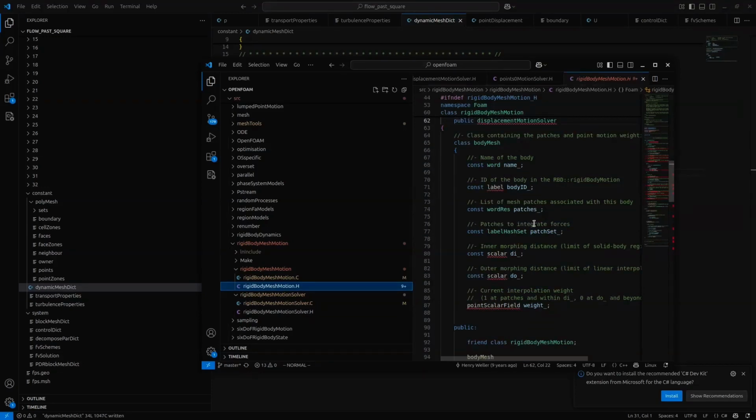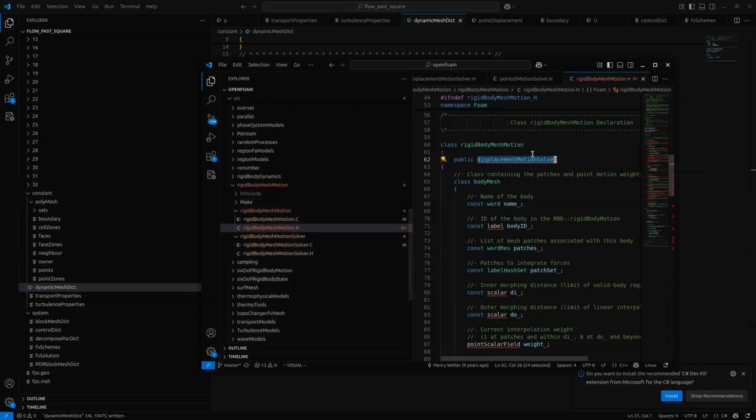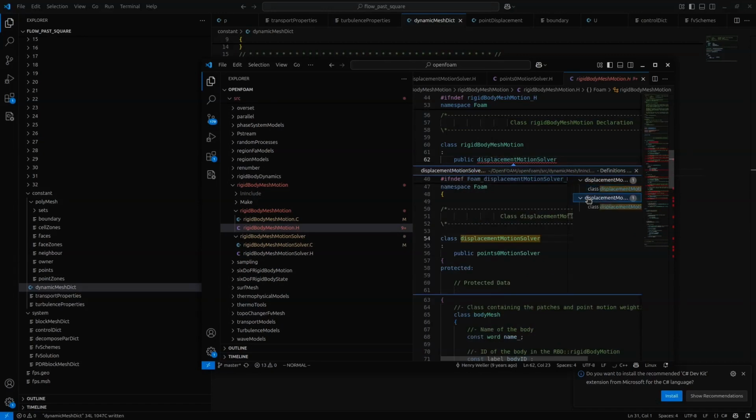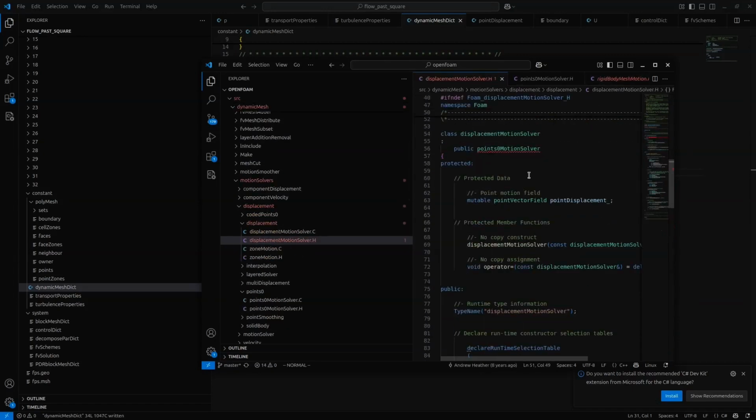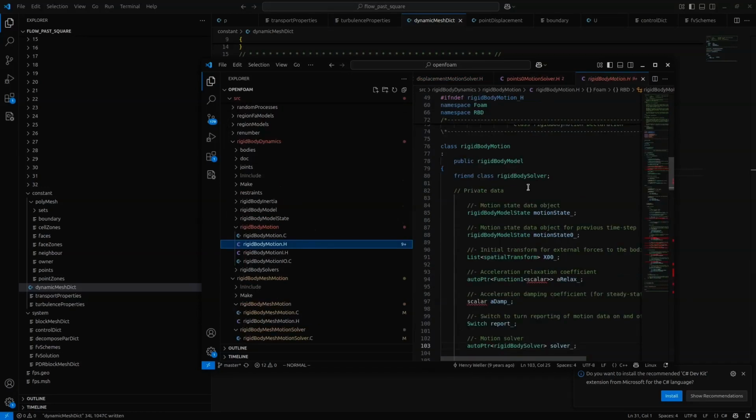Here it requires the patches, and it is a subclass of displacement motion solver, which is not here. Let's go here, and probably this will require the bodies motion solver, this rigid body model, and this has a friend class which is a rigid body solver, which we just saw here.